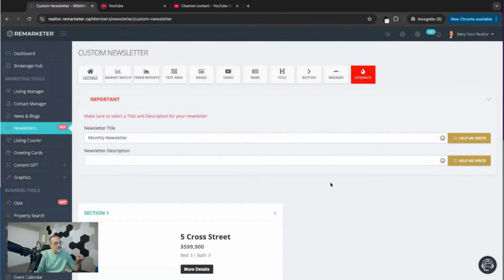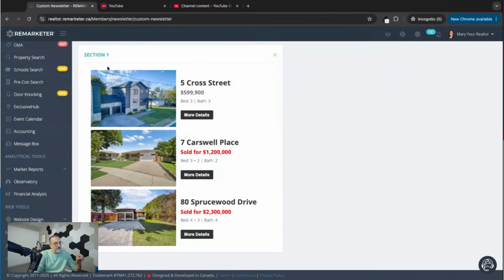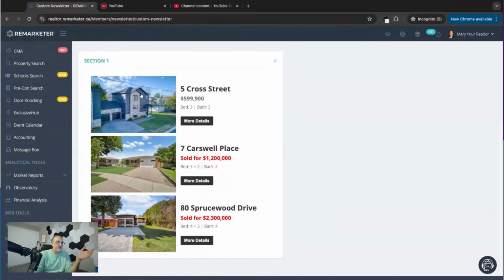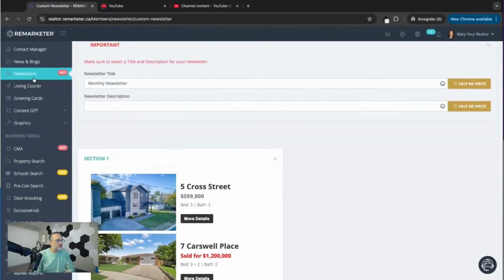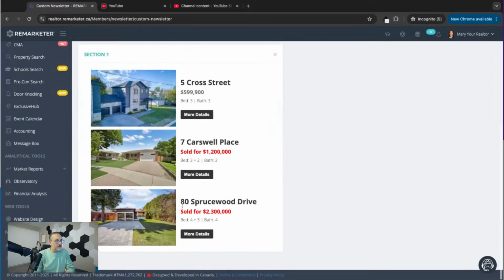Let's add 3 properties. See, I now have 3 properties added. And you can see one of them is available for sale. The other 2 have sold. So I'm not only communicating what I have available, but I'm also communicating what I have recently sold, for example. So you can include any list of your properties, anything that's available under Listing Manager, in here.